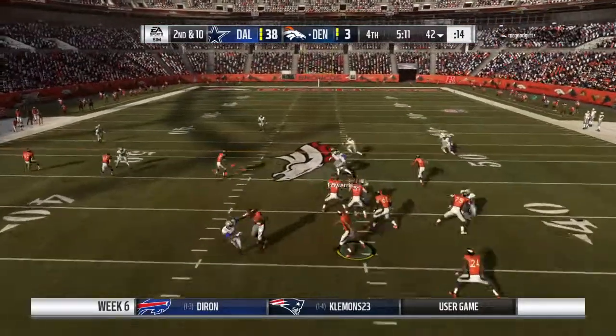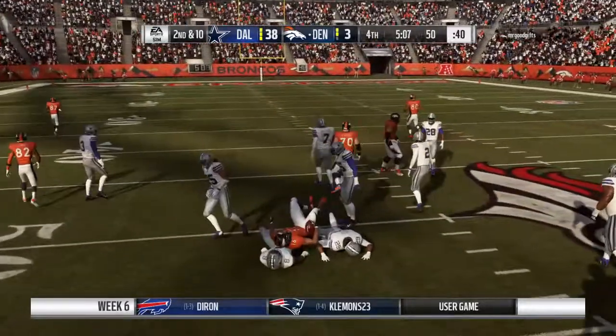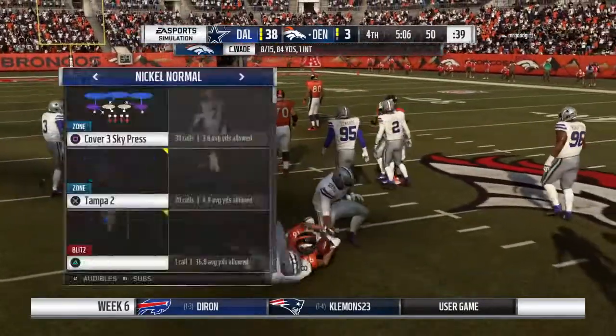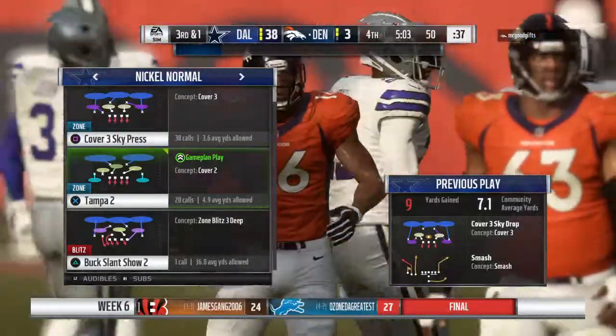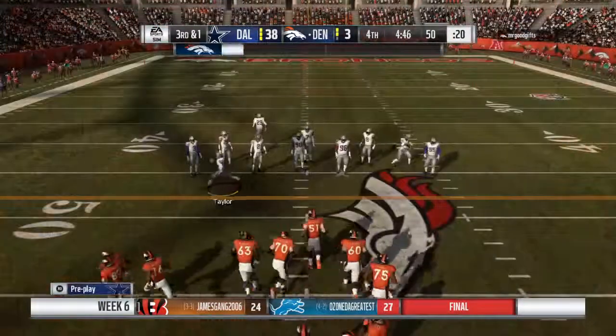I love the theme that you just brought up. This defense has been tough all game long against the run. We just saw another example of it there. And he'll get it out to midfield. Looks like, yeah, they'll spot it right at midfield at the 50. And they'll get 9 there as that sets them up better for 3rd down.